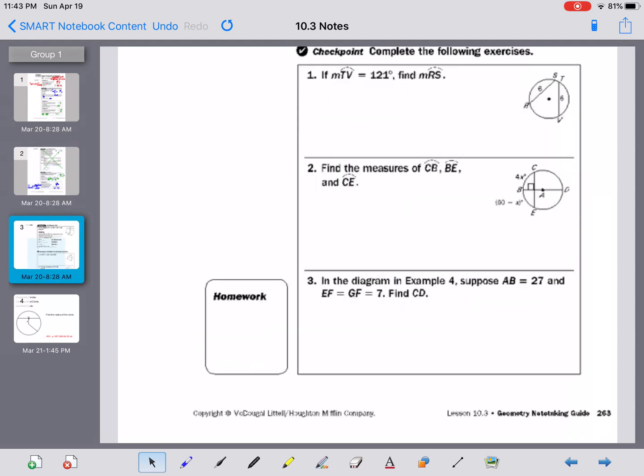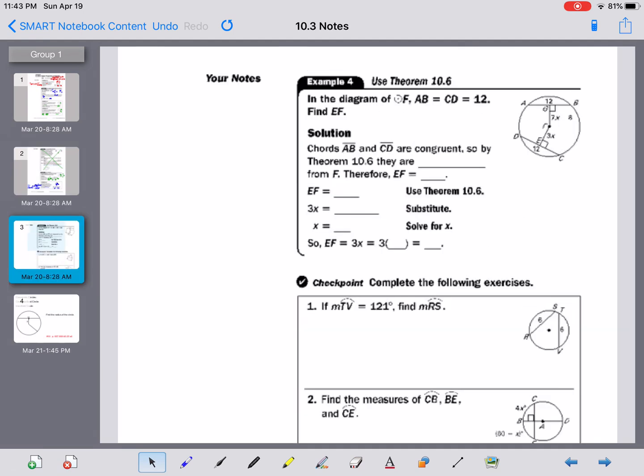So moving on to page 3. On page 3, we see that we have a circle F, and it tells us AB is equal to CD, and they're both 12. Oops, off on that line. So AB down here is equal to DC here, and they're both 12. That means my chords are congruent. If my chords are congruent, they have to be equal distance to the center. So we know that these are going to be equidistant from the center. So this and this will be exactly the same length here. EF down here on the bottom will be equal to this FG up here.